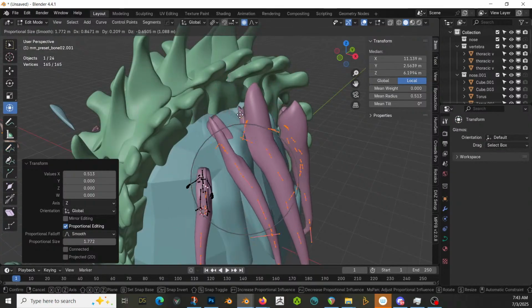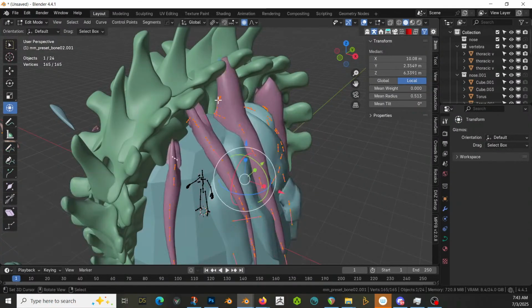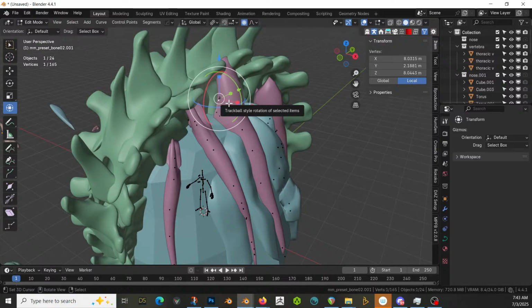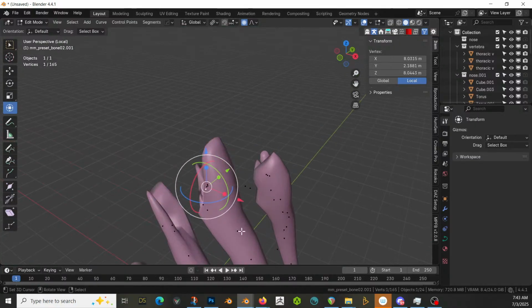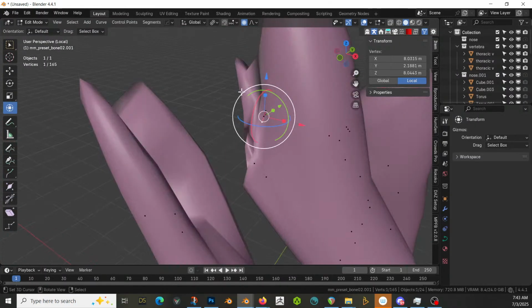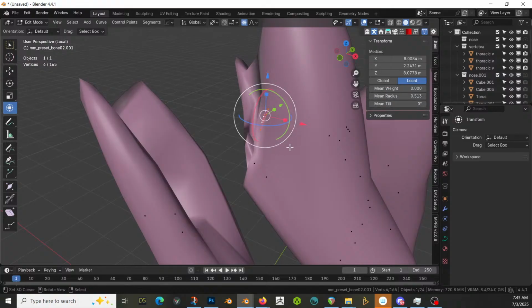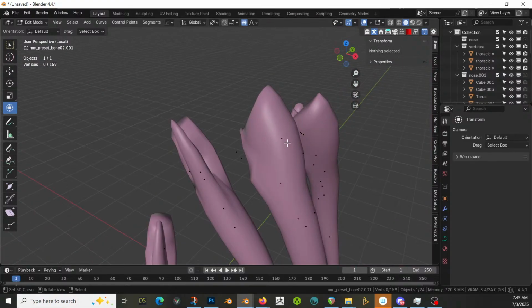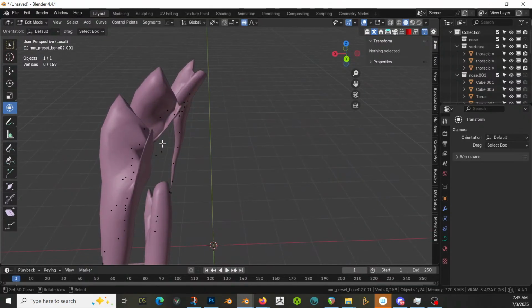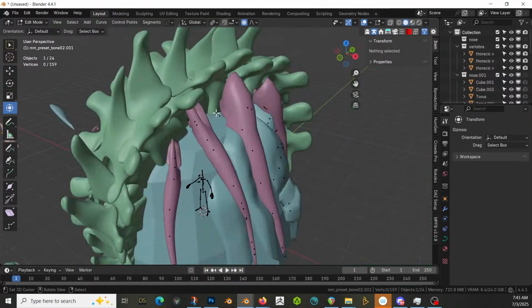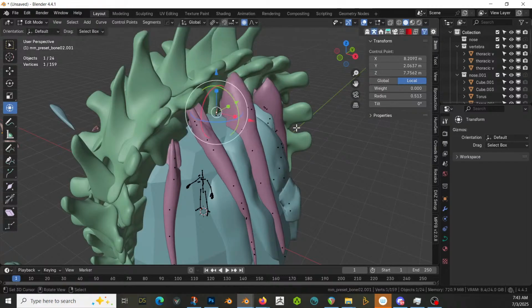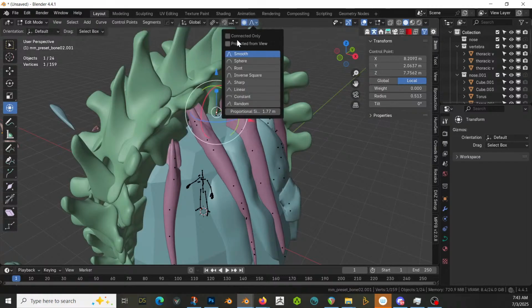Tab here, undo. Just going to solve this one. Come in, and we want to grab B, that, X vertices. Okay, yeah, that's better. Then G, we want to do connected only.